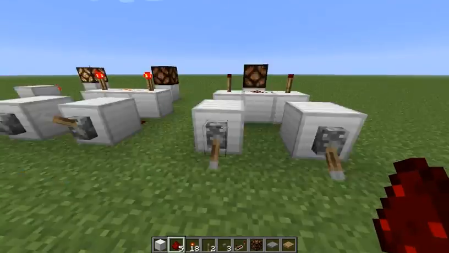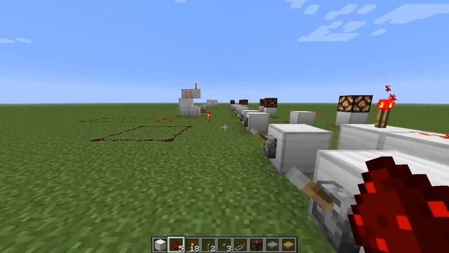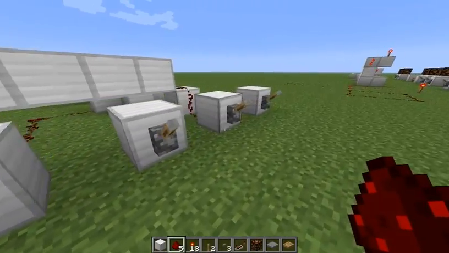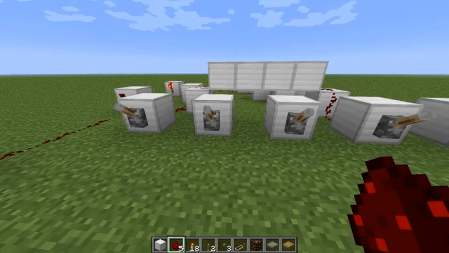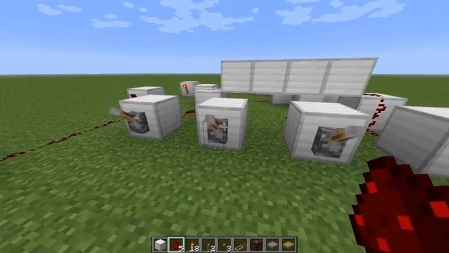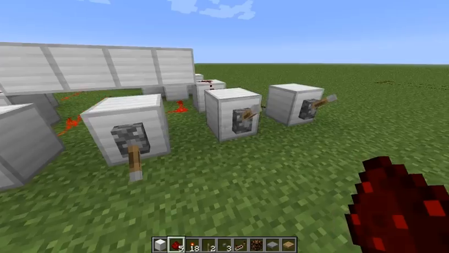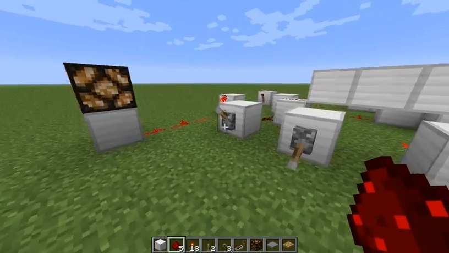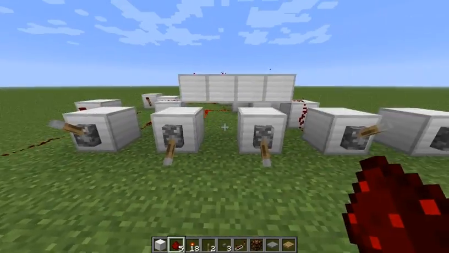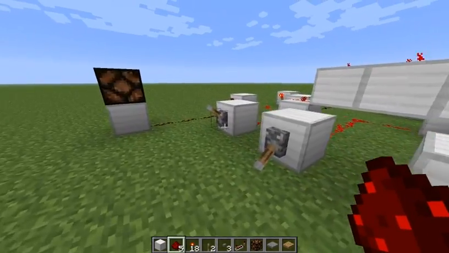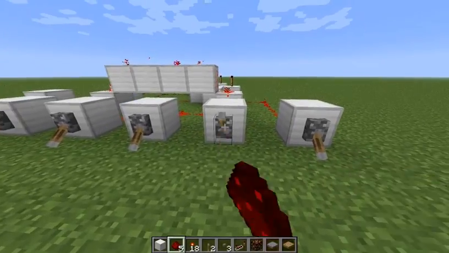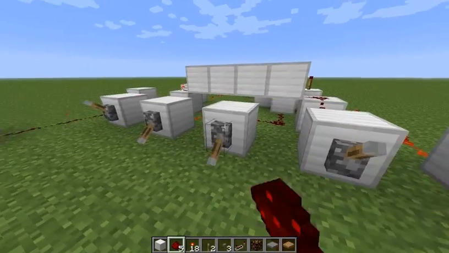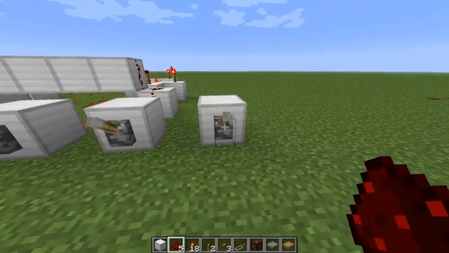So basically, using all of the things that I've shown you today, you could create a very basic combination lock, like I have made over here. So basically, the combination for this lock is that this one and this one have to be on, and then the light will turn on. And if I pull any additional levers, the light will go off. In fact, I could have them all on and it would also be off. Or if I have not enough levers pulled, it would also be off. So basically, it's a combination lock.